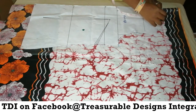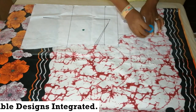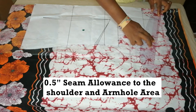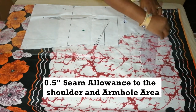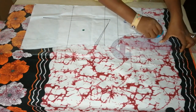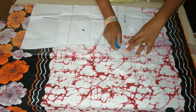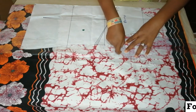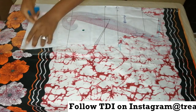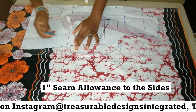So I'm including half inch seam allowance all through and the shoulder slant. I'm going to increase that with the hem hole. This main body block has just 1 inch for ease. So I'll just add one more for seam allowance.